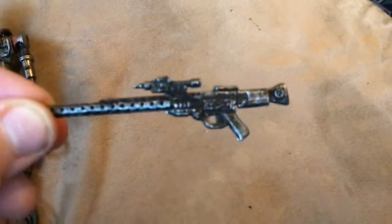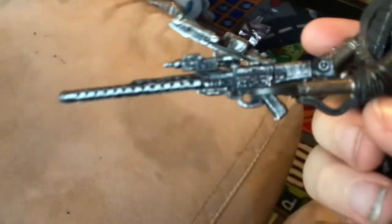How about first I show you what this weapon looks like, and then what it looks like on the arm. Then I'm going to strike a pose. So this is, I believe, one of the sniper rifles in Battlefront 2, the game. There's the scope, little tiny shoulder rest, trigger. And now I will put it down again and show you what it looks like. Put it back in there. And there you go. Simple and easy.